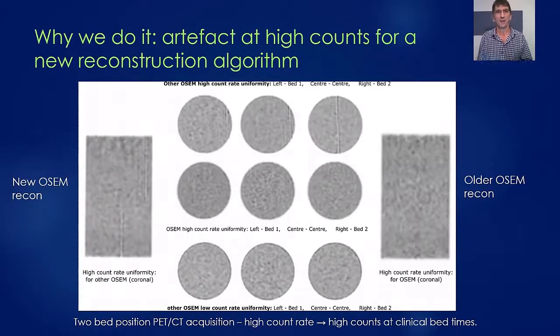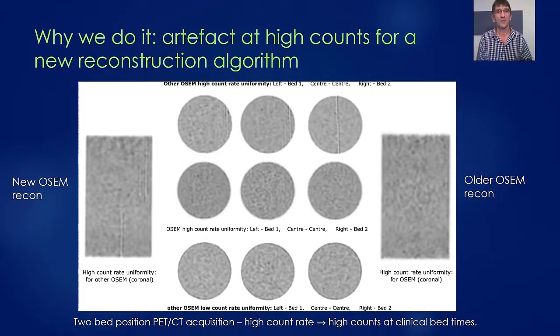And just to show you an example of where it is sometimes enlightening: on the right and in the middle are a high count rate acquisition using what I'd call an older OSEM reconstruction algorithm, versus a newer one on the left. And I haven't named what it is because I don't want to identify the system. But if you look at the images on the top, you see there's artifact across the image. It's not uniform. There's a little band. And if you look at the coronal section on the left there, you'll see that there's actually lines through that as well. So this isn't a count rate performance limitation we discovered. It's actually a count limitation. Because we were using a clinical imaging protocol at a high count rate, it actually had a high number of counts in the image. So this algorithm couldn't cope with high counts. So it's just showing the limitation.